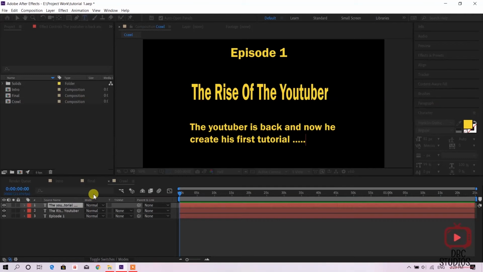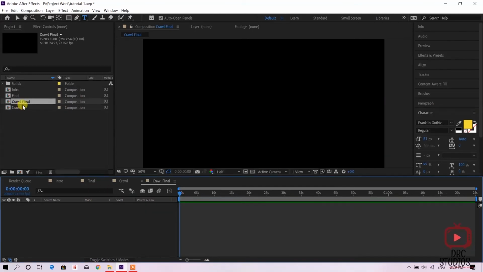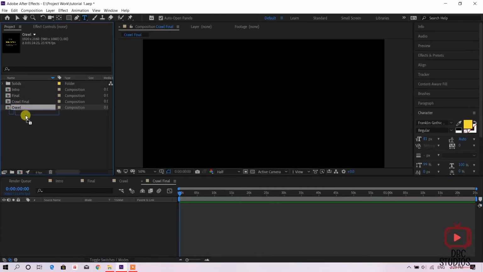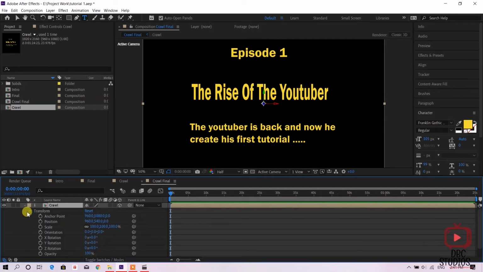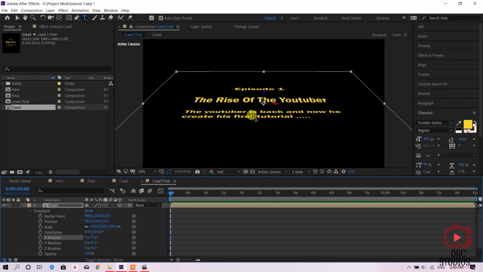Hit OK. Now move your crawl composition to this composition. Now go to toggle switches and modes and turn on the 3D layer. Now to make this like the movies, we first go to the transform settings of the crawl, and set the X rotation to negative 71 degrees. You can see this rotates.